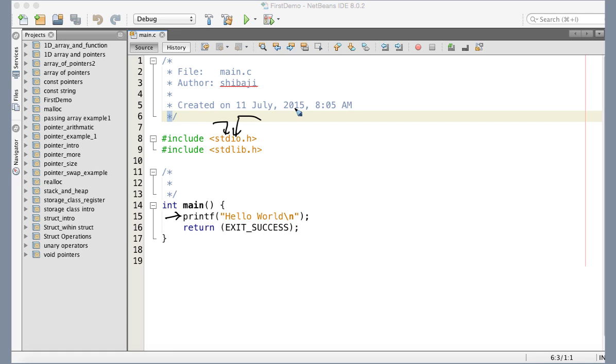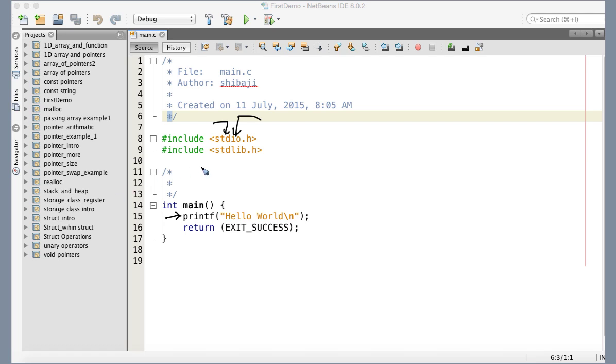So printf is a standard output operation. You will get to know that there is a function scanf that's for input purposes. There are many others actually. All the functions involved in input and output operations are declared there in stdio.h. If you need a function to calculate the sine of a value, then you need to include math.h, so that you can call the sine function. If you need to get a to the power b, then you can just call the power function. That's again there in the math.h header. The declaration is there in math.h, so you can include that in your program.